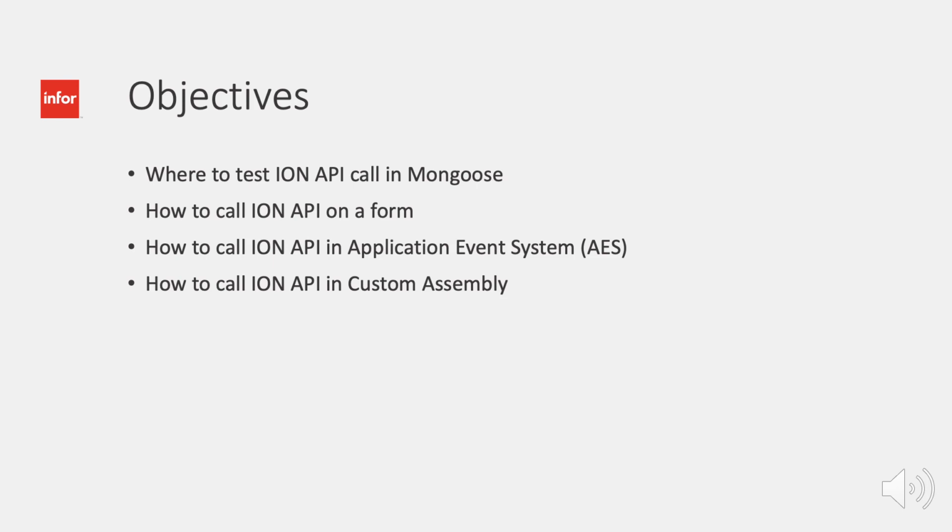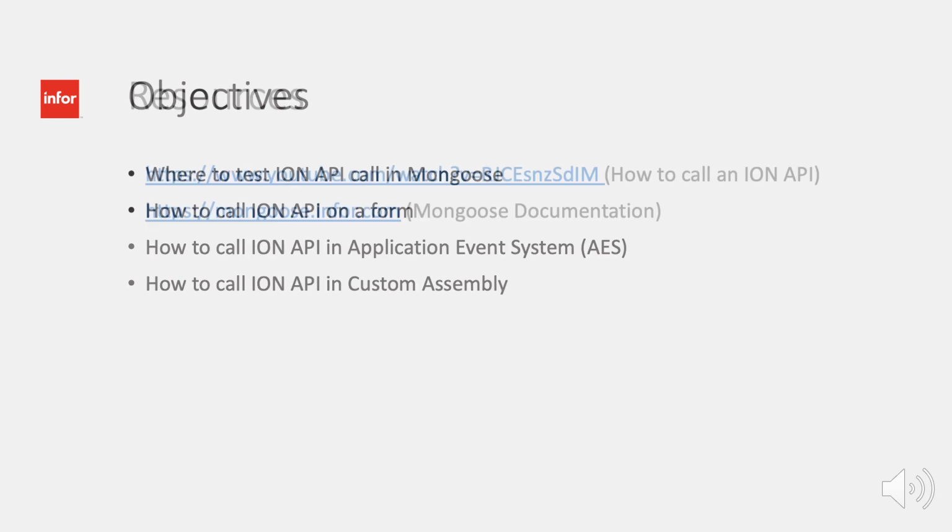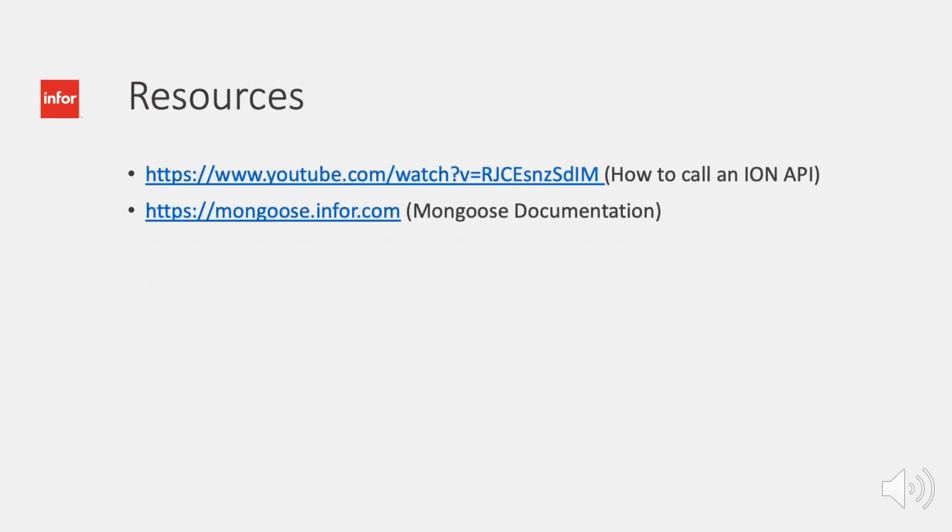What this means is your app can integrate with other InfoOS products like Data Lake, Coleman AI, IDM, Chat, and Mingo. I will show you where you can test your Iron API calls and the various methods to call them. The first video link goes over the technical details of Iron API and its OAuth 2 design. It will show examples of how to call Iron API from various clients.